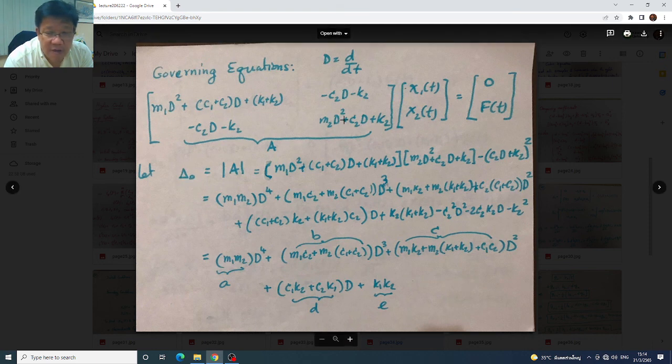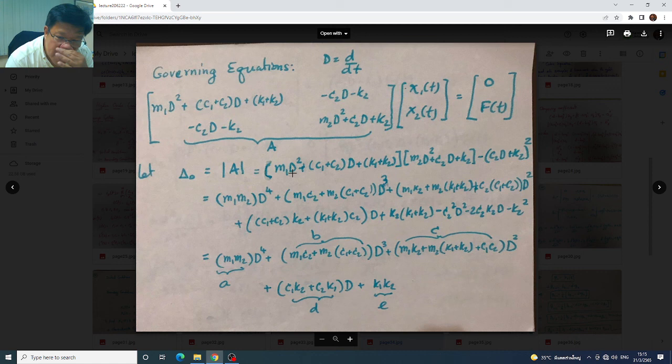Certainly, based on these elements, you multiply the diagonal elements by each other, and then subtract. Since minus times minus becomes plus, the remaining term is actually minus c2 D minus k2 in brackets. And since there are minus signs within these two elements, they multiply to plus, but based on the determinant formula it is still subtracted, and this becomes c2 D plus k2, squared.